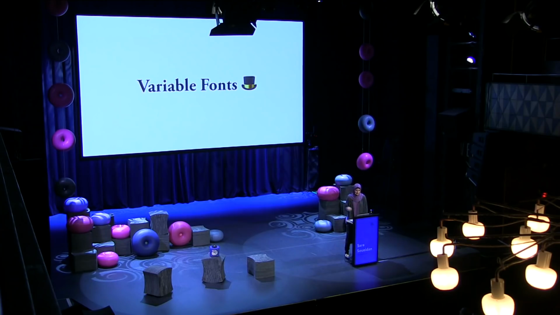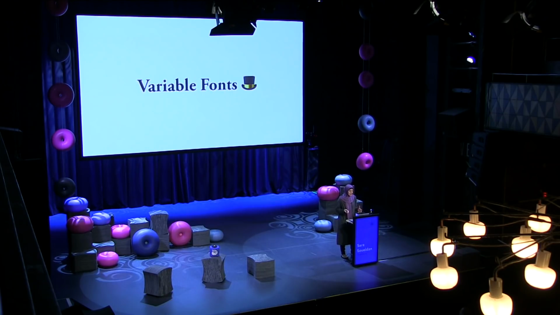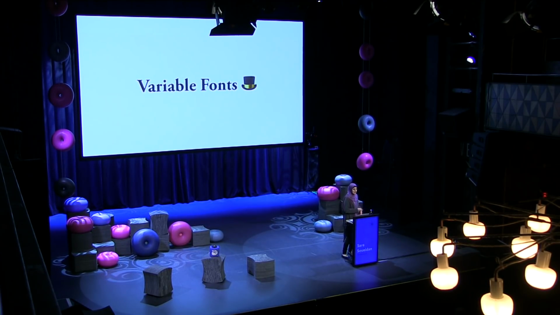Now, there's something better and much more useful that we can do, because we now have variable fonts, which is one of the most important and most exciting additions to front end and web design today. It will allow us to create type that's more user-friendly and more responsive than we've ever been able to do. So I'm going to show some really cool examples in this section.